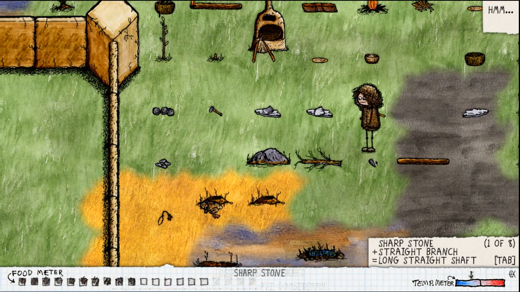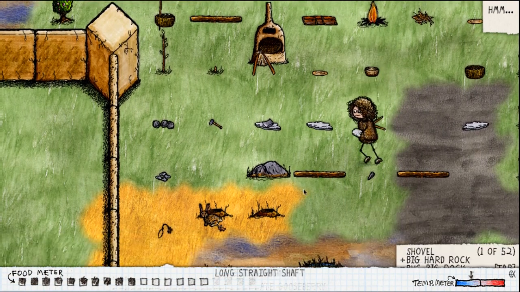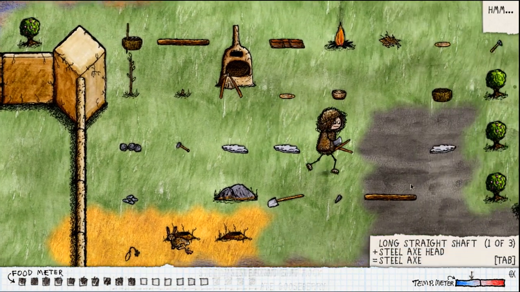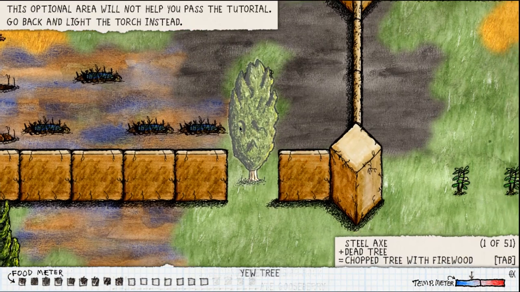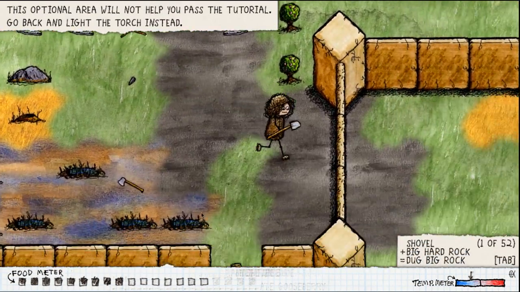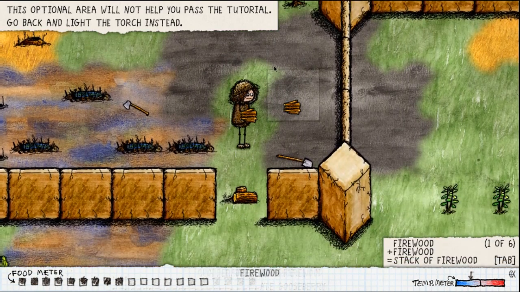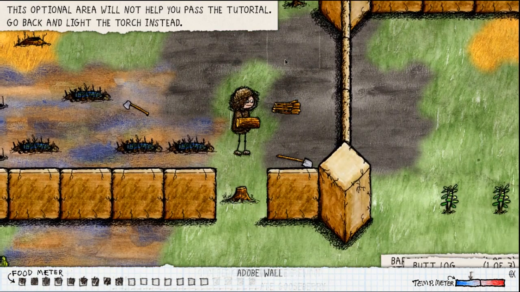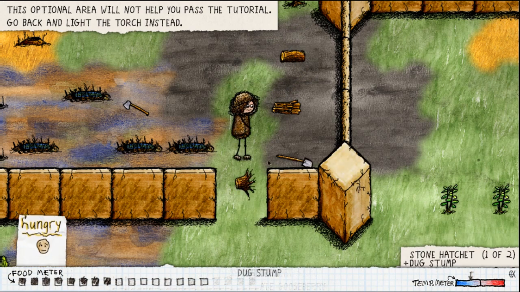Burdock, or gobo, as it's called in Japan. Shovel. Axe. Huzzah! Freedom! Do you mean it will not help you pass the tutorial? It certainly will. This should be part of the tutorial. It's dumb that it's not. There we go. Freedom!